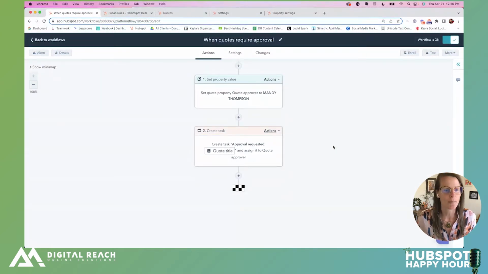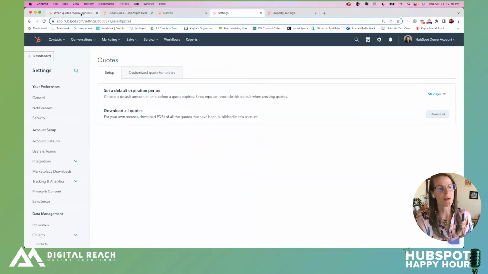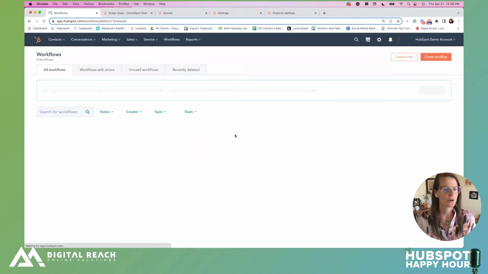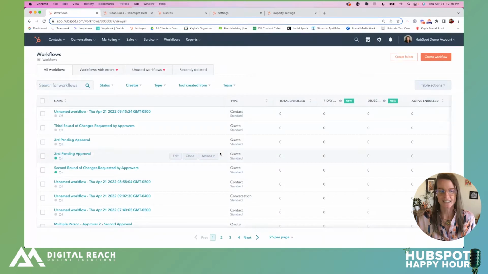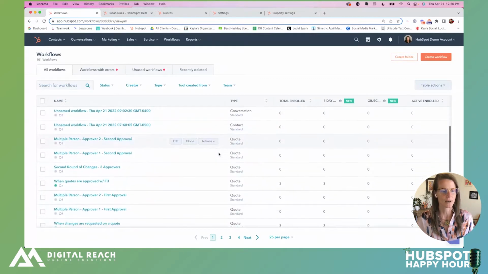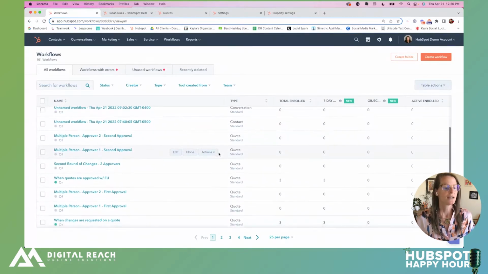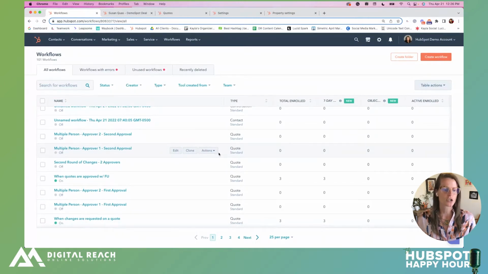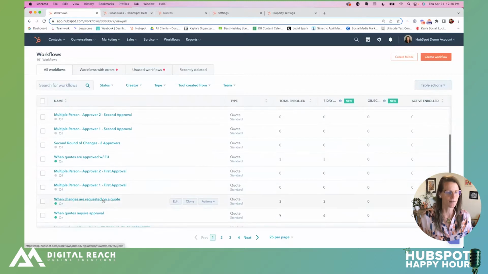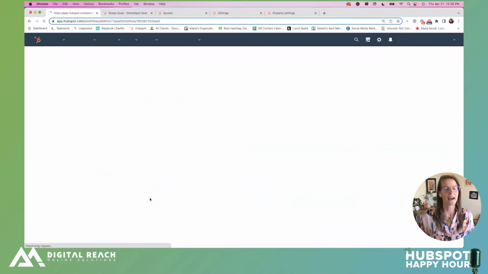So then Kayla, if you could go back real quick, the next one, if you just go back to work, go back to that and then back to workflows, exactly. So then what you'll do, this is great because this is just like if someone is newer to HubSpot. I know you've worked in here a fair amount, but not in these functions. Okay, so now what we're going to do when changes are requested on a quote, this is the other workflow that HubSpot's going to give you automatically. So if we could go ahead and click on that one and open it.